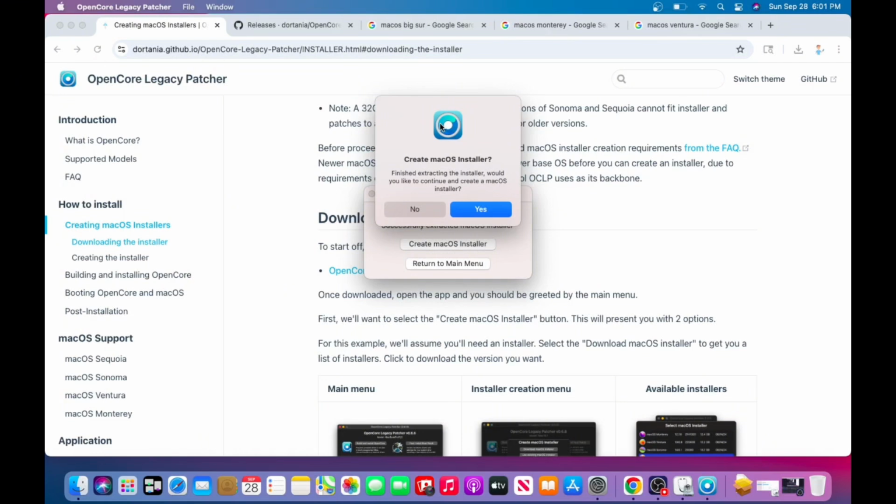Now you can download Sonoma, Sequoia, all the new ones, but for me, I don't think you should put the absolute latest software on an old device because it's going to be slower, first of all, and it may corrupt itself or not work as well.